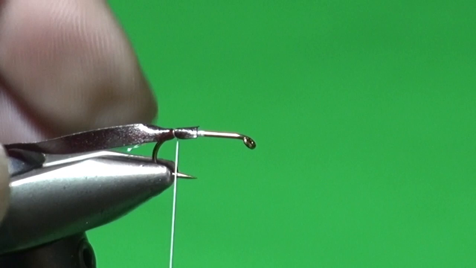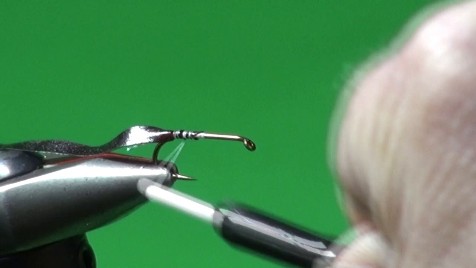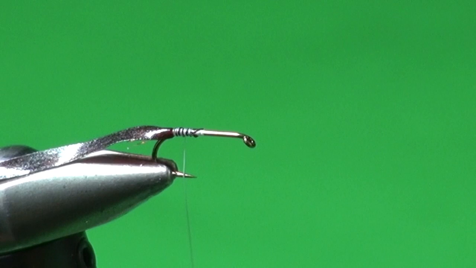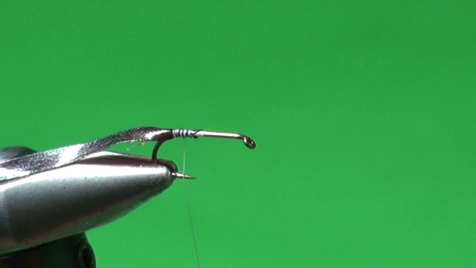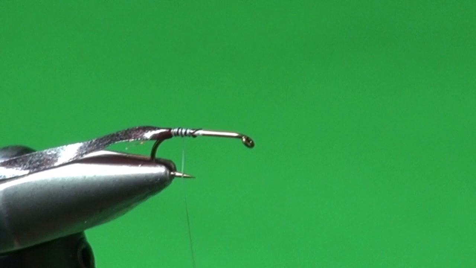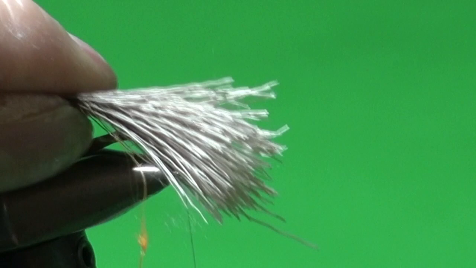They have a dark back, so for that we're going to use some rainy stretch flecks in dark red-brown. You could use black. Get that tied in. And then, for the body, it's all deer hair. Because this is a fly, we do a lot of buoyancy in our Boatman and Backswimmer patterns to fish them both at the surface when the fish are crashing on them as they return to the surface and also using intermediate lines, sinking lines, to drag them down. So the buoyancy, as you strip the fly down, it gets pulled down and as you pause, it bobs back up again. So we're going to use some deer hair, spun and clipped. Natural deer hair in this case.